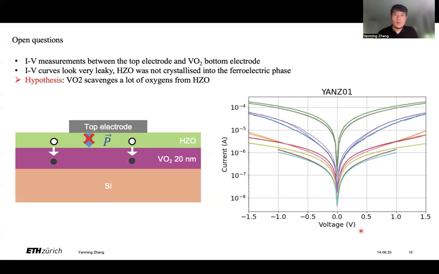With the MBE-grown VO2, we can then deposit the HZO superlattice and a tungsten layer on the top. We can then anneal the chip, pattern the HZO, and define the tungsten top electrode. With this structure, we can perform some very simple double IV measurements to check the ferroelectricity of that chip. However, the IV curves look very leaky and not ferroelectric at all. Actually, there was also a control chip without the VO2 in the same run of HZO deposition, and it is indeed ferroelectric. So there should be something wrong induced by the VO2.